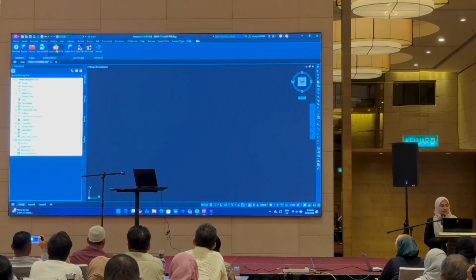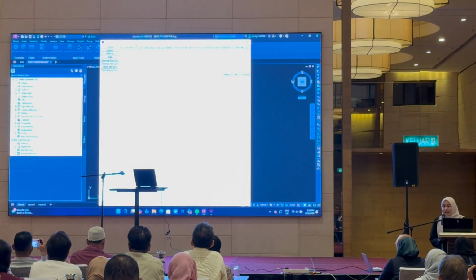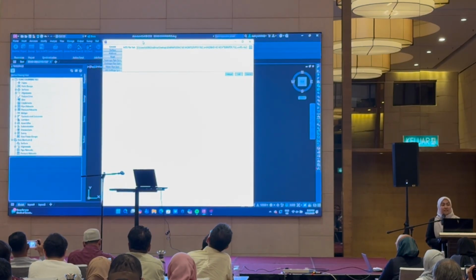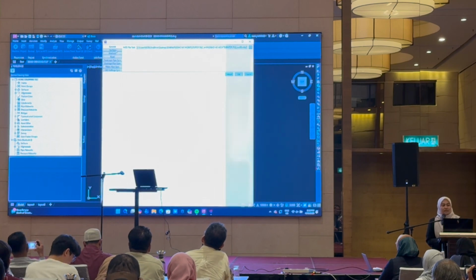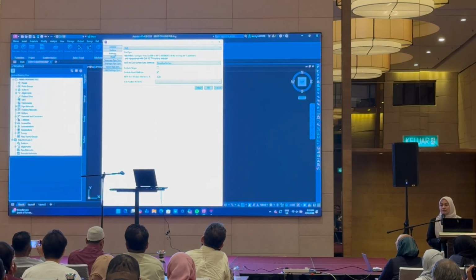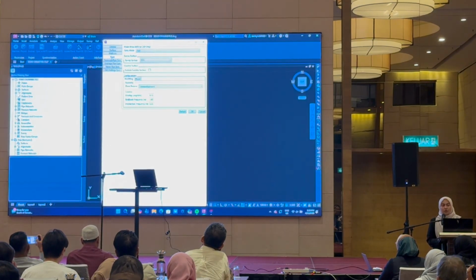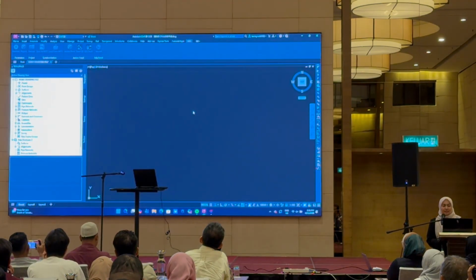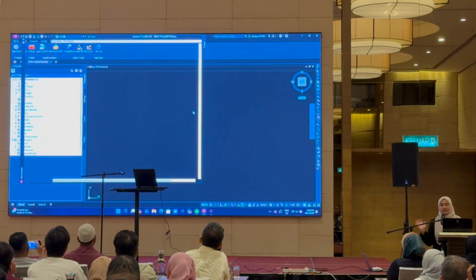To start the sync, I will click on this load from MiTS button. As you can see on the screen, this project parameter definition will appear. For this demo session, I have already predefined the parameters, whereby the survey data and platforms, including slopes in MiTS, will be integrated into Civil 3D as surfaces. The road will be seen as corridor and corridor surface, and the utility pipes will be seen as civil objects. Now I click on this OK button, and the sync process has started.